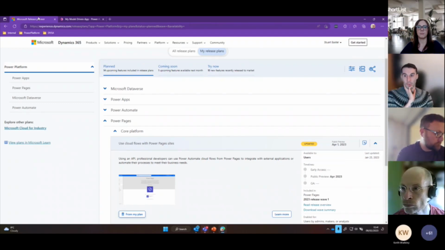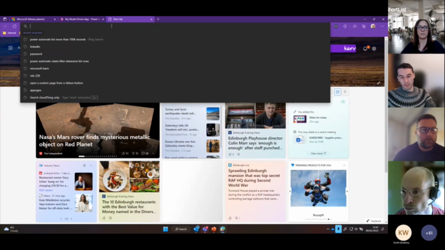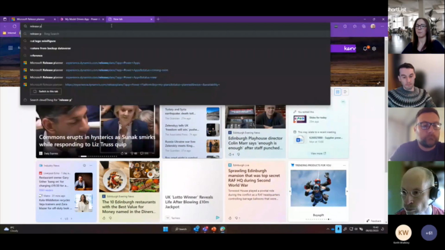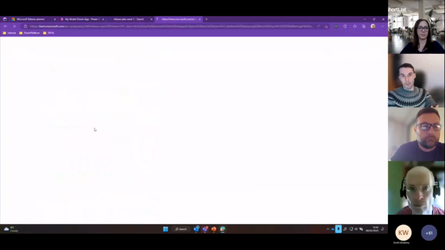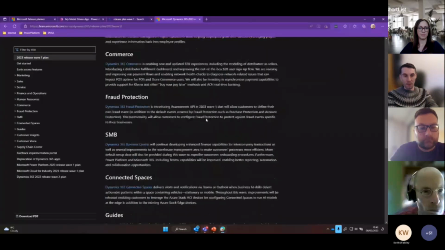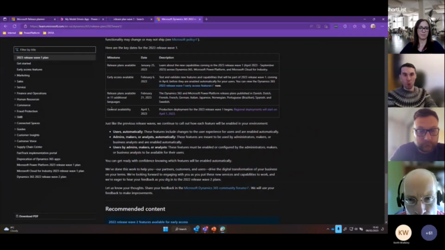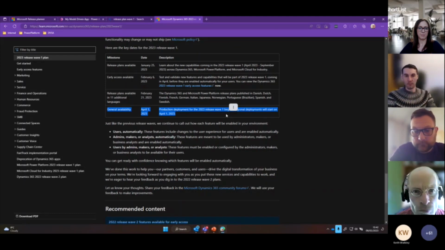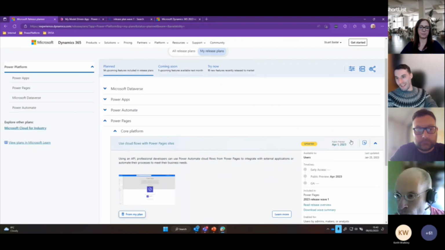I think there needs to be a bit more transparency on when as well. So we're all familiar with the current release plan. If we look at, we've all seen at the bottom of this, it's got your release wave overview. Hoping this is the right page. Yeah. So on here, you've got this kind of layout here. It's going out on this date here. So, for example, if we picked on this feature here, at the moment it's saying public preview April 1st.